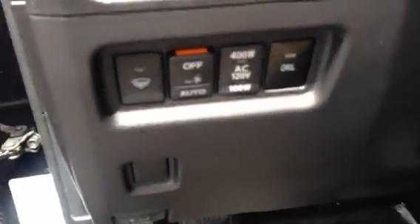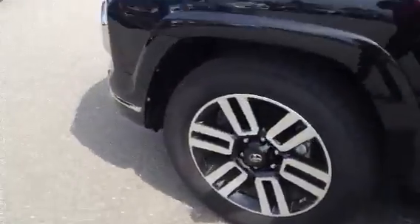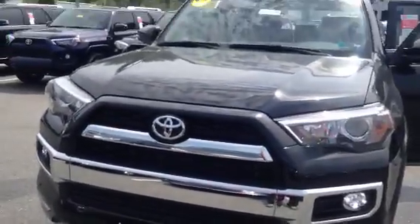This does have a sunroof as well. Of course, leather interior. Your Bluetooth and the steering wheel. Brand new vehicle. This has like 25 miles on it — that's probably some driving around in the port, maybe a demo drive or two. I want to get this off to you right away, and then we'll speak after that, okay? Thank you. Look forward to doing business.